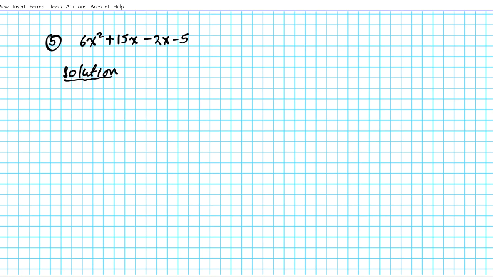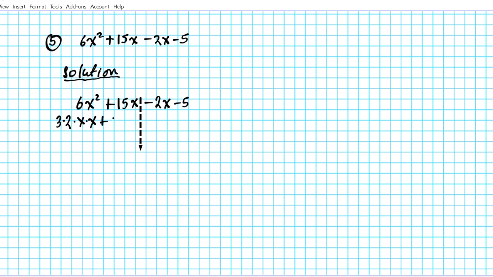There's a special situation we're going to be dealing with here. That's why we're doing this additional example, so you can know how to attack problems of this nature. Alright, so we're going to split it down the center, and then we're going to break it down. Alright, let's do it. So if you break this down, you have 3 times 2 times x times x.